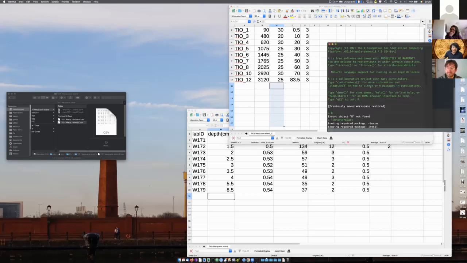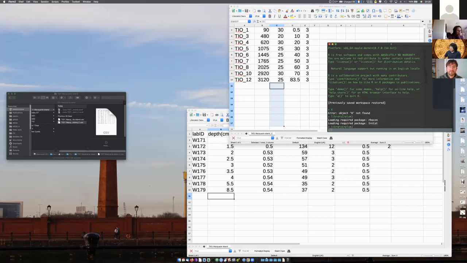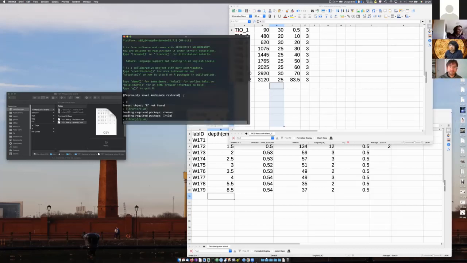So for next session, everyone should have at least installed the packages and R and RStudio if you desire. Double check that you have rPlum installed. So when you do library rPlum, you shouldn't get any errors. I think we should leave it at that for now. I don't think there's anything else now.